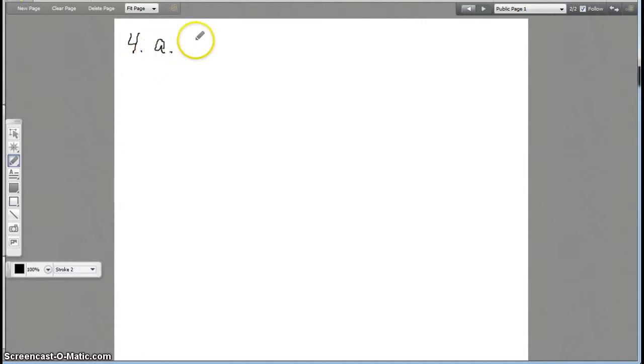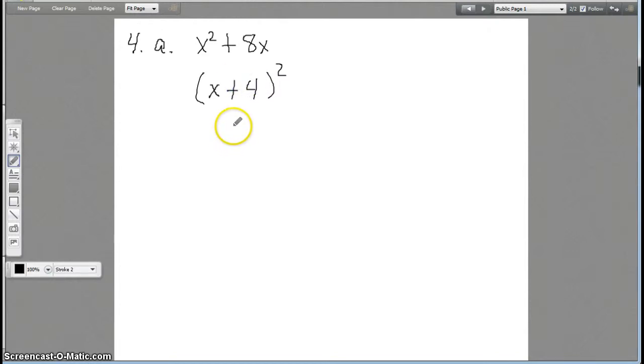Okay, so for part A, what they give us is x squared plus 8x. What they're wanting you to do is figure out what you would need to square to have x squared and 8x be your first two terms, and then you need to figure out what the last term is. So to write this as a square, the first thing we need to do is take the square root of our first term. The square root of x squared is x. Then we take our second term, we divide it by 2. 8x divided by 2 is 4x. Then we divide it by this. 4x divided by x is 4, and it's a positive 4, so we write it in here.